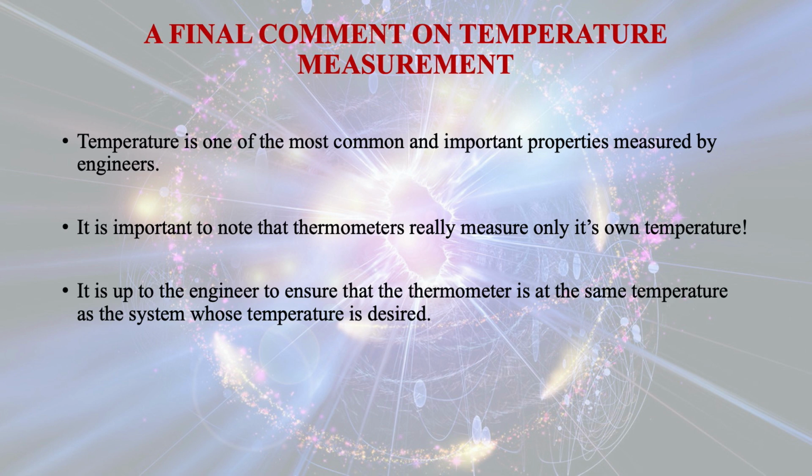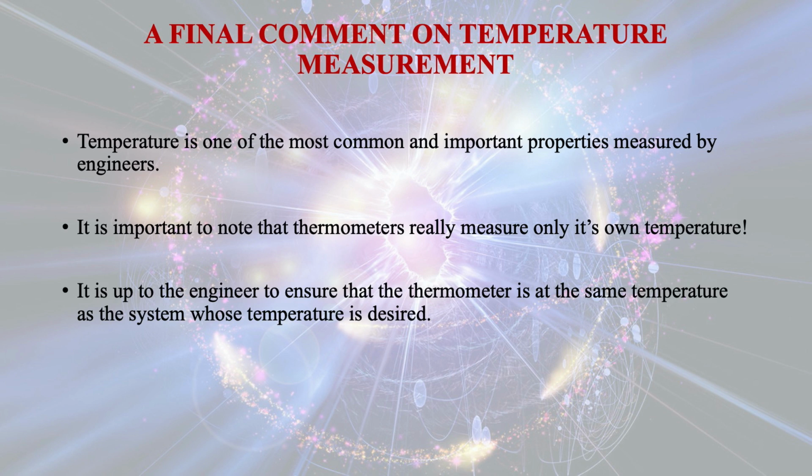A final comment on temperature measurement. Temperature is one of the most common and important properties measured by engineers. It is important to note how to measure temperatures. Thermometers really measure only their own temperature. It is up to the engineer to ensure that the thermometer is at the same temperature as the system whose temperature is desired. And temperature is one of the most important properties in thermodynamics, and later on you will see that there are several other properties that depend on temperature.